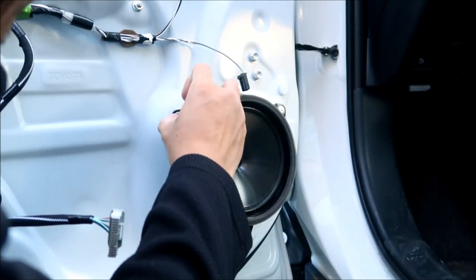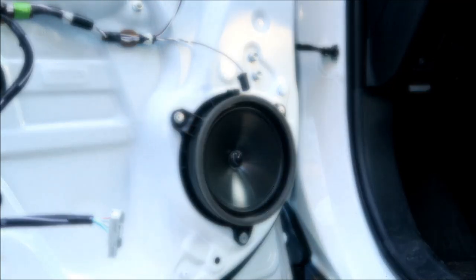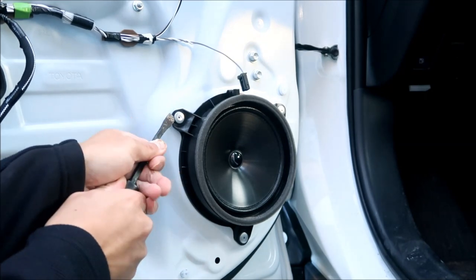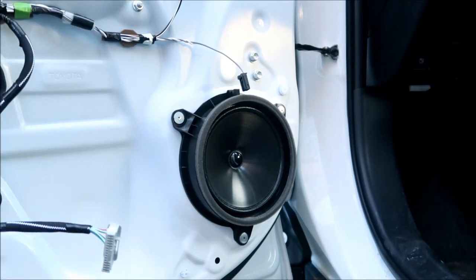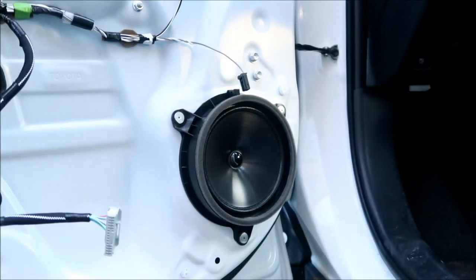Spinning now. At some point you'll probably be able to pry it off. I'm going to get this small pry bar and try to pry it off. There you go. You could probably just use a flathead screwdriver, and so one of them is off now. We'll worry about that later. I'm going to just drill the rest of them out.